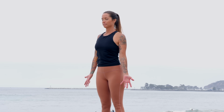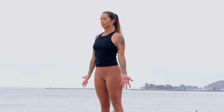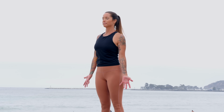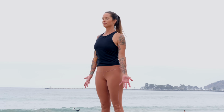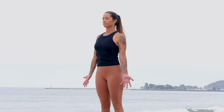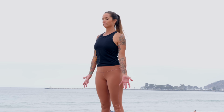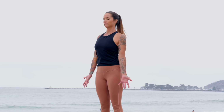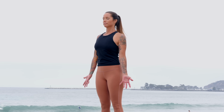Deepen your breathing and just start to bring your attention into present moment awareness. What you're experiencing right here, right now. Feeling breath move in and out of your nostrils.